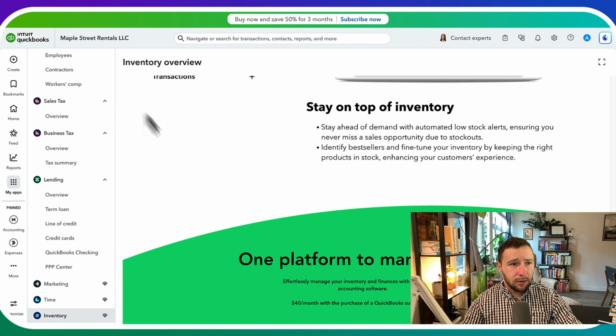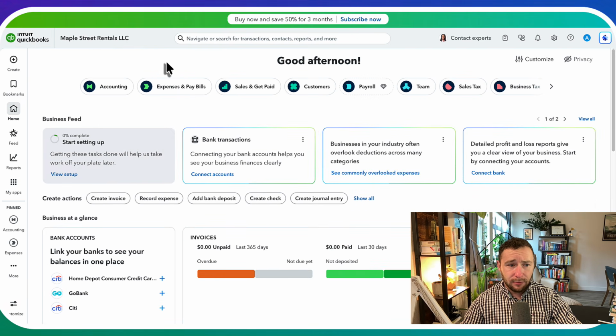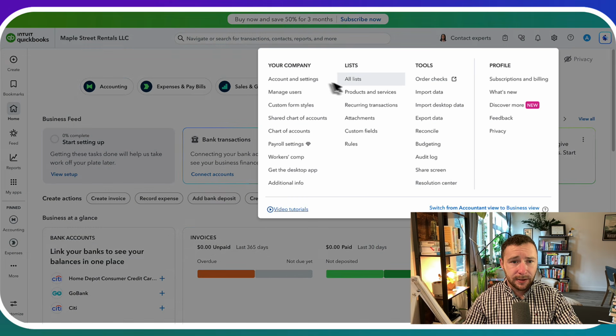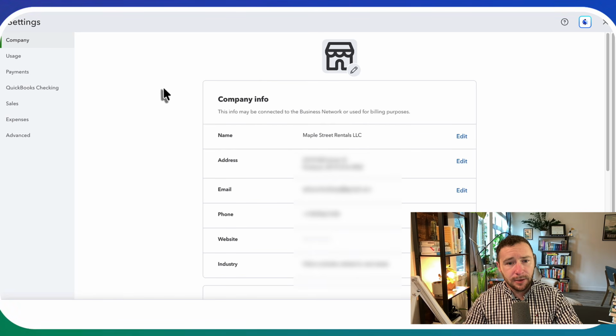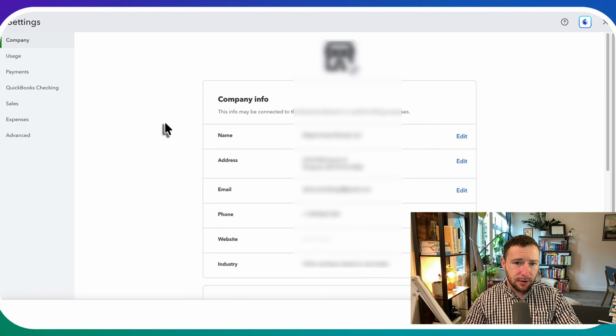All right, so we just went over a very quick but comprehensive overview of what is in QuickBooks, all the pages available to you under this Simple Start plan. All right, from here, we're going to start setting up this account. To access account settings, you hit the gear icon in the top right corner, and under your company, you click Account and Settings. And here we're going to set up company information. So you'll want to keep your company info listed here in these boxes. And most of this was added during the setup questionnaire.